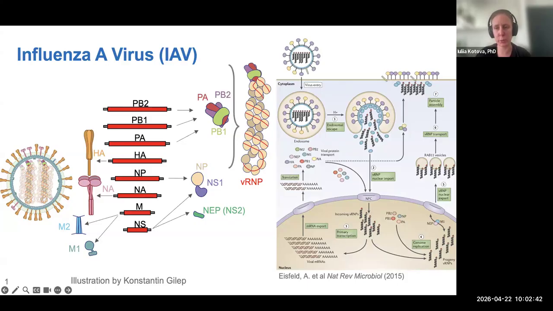And this is quite unusual because, as a rule of thumb, the DNA viruses replicate in the nucleus, while RNA viruses prefer to replicate in the cytoplasm, because otherwise it's evolutionary expensive to develop the strategy to cross the nuclear barrier, so nuclear envelope, and then upon production of the genetic material to deliver it back to the cytoplasm. Nevertheless, influenza does it, and we were interested in why does it do it and what kind of interaction does it undergo inside the nucleus.